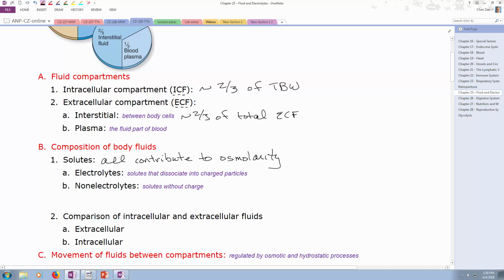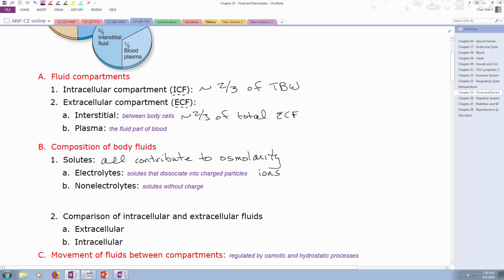We are going to divide our solutes, or our particles, into those with a charge, which are electrolytes, and those without a charge, which are non-electrolytes. And so if you have a charge, that means that there were 2 parts to you. You had a positive and a negative charge, and this molecule dissociates or separates into the individual charged particles in solution. So often we will refer to our electrolytes as ions.